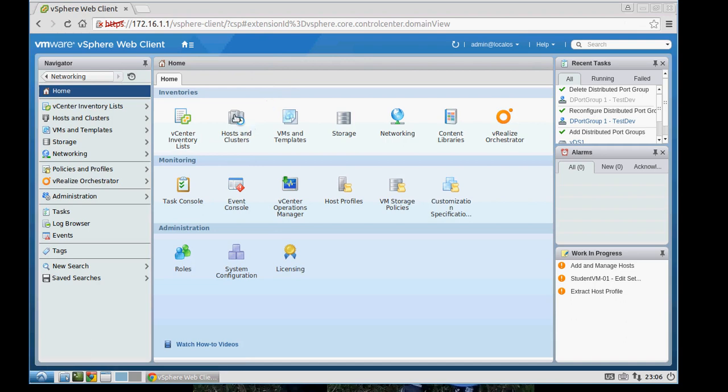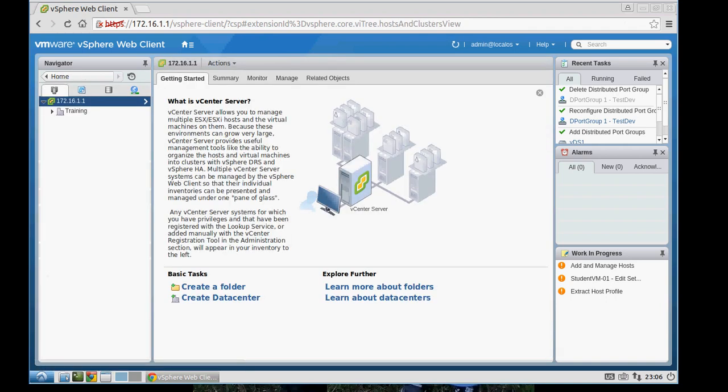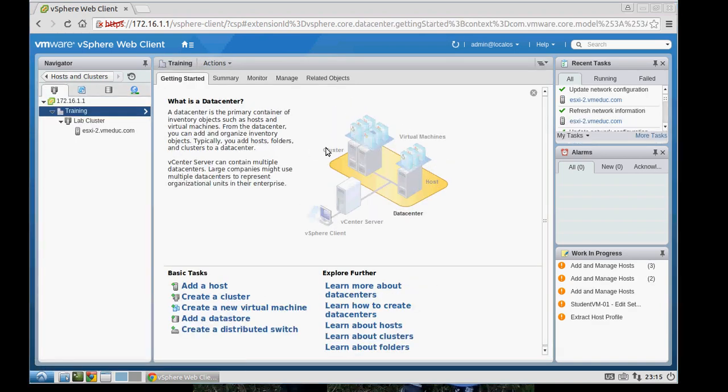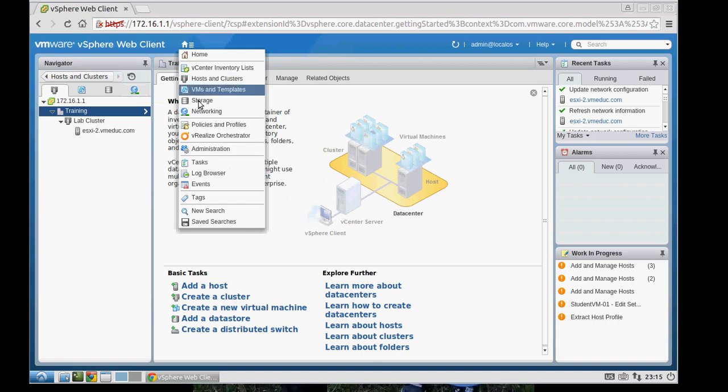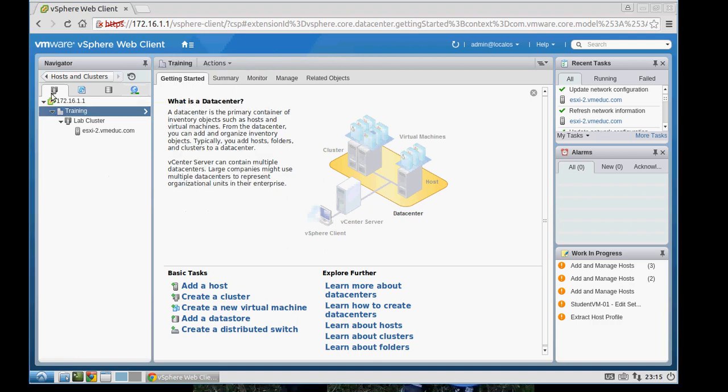You're going to go to home. I'm just going to go all the way to home to this page. There's no difference from here and just going into here. I just want to make it as consistent as possible, but you guys can see other stuff. Now for the first time, we're going to go to hosts and clusters. We haven't done that today. So we're going to go to hosts and clusters.